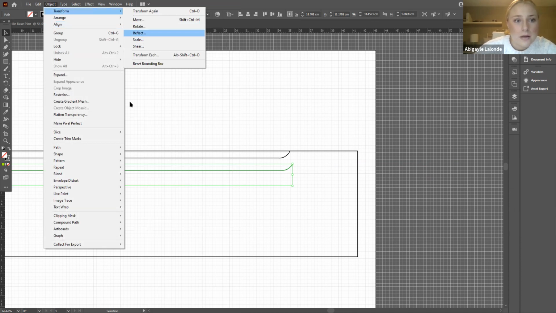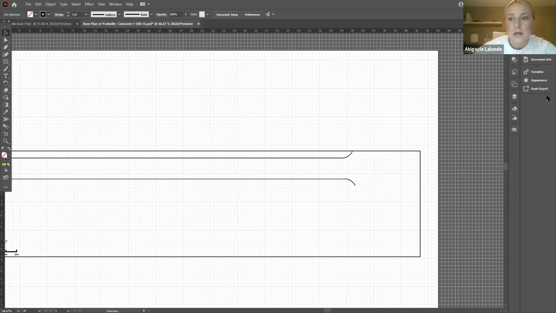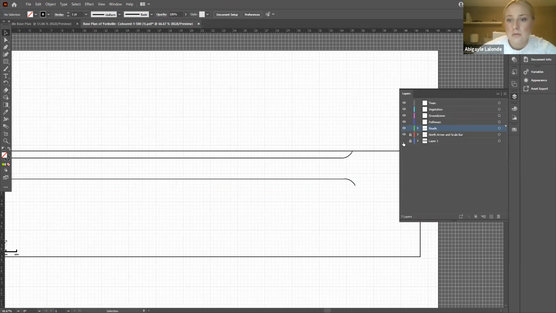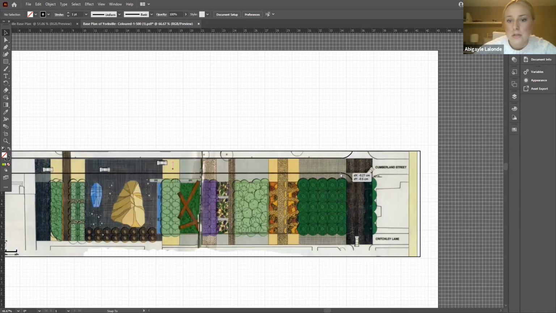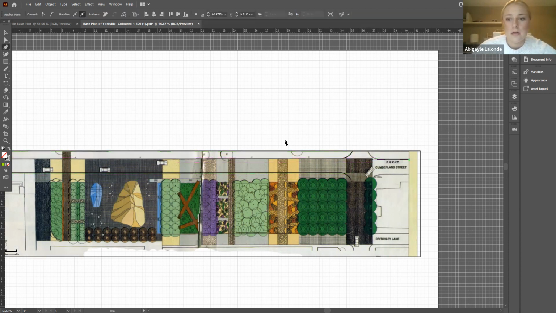So for example, reflect. If you do it horizontally, you can directly flip it as well. And then you can just line it up afterwards. Perfect. So then you have the two lines, and then do the vice versa for the other side. So for example, if you wanted to draw this side, you could just flip it vertically as well. So just reflecting it on the different side, so that it maintains the same angle.